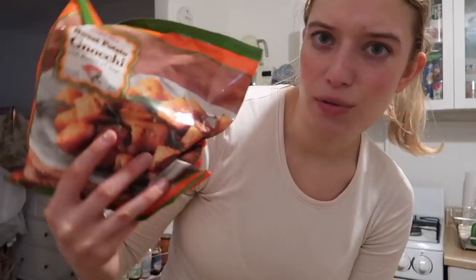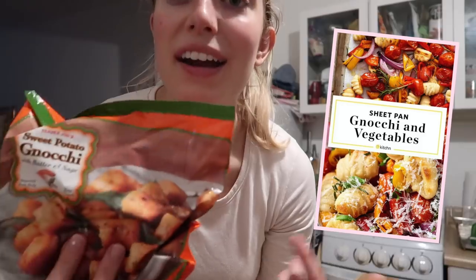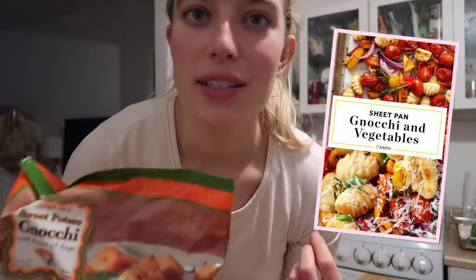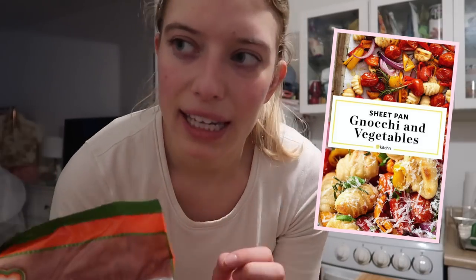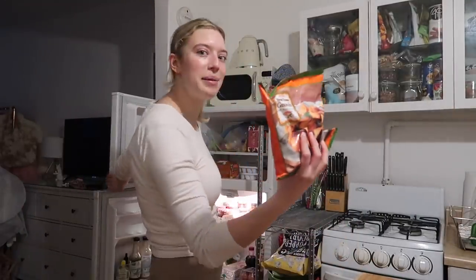And this is a really quick dinner. You literally just dump these into a bowl and microwave them for a couple minutes, and then you just eat them and they're good. I've also roasted them. There's a Pinterest recipe where I put these on a sheet pan with some peppers and stuff and some garlic and olive oil, and then roasted them, and that was really good too. So yeah, there are lots of things you can do with this. It's a quick, easy, healthy, yummy dinner.